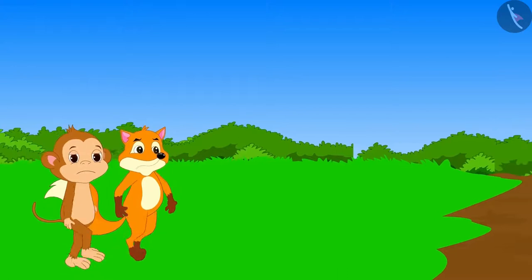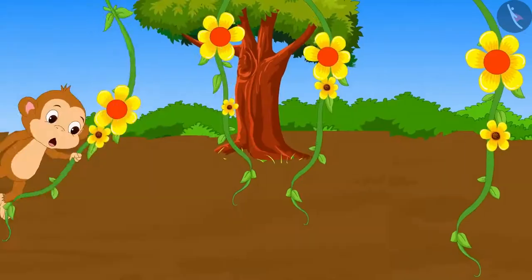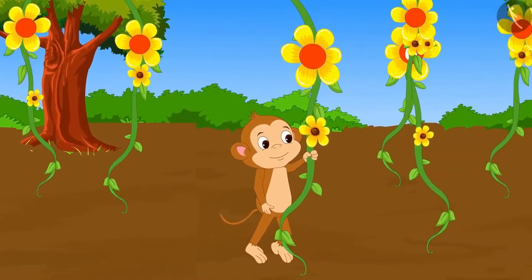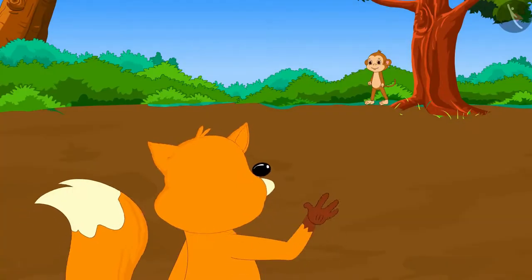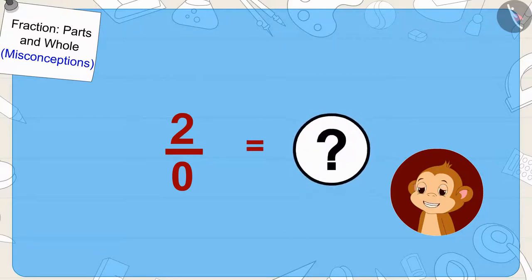Now, while walking, they reached a marsh. Babban jumped up quickly and reached the other side of the marsh by hanging from one vine to the other. When the fox called out to him for help, Babban told her that when she finds the answer to how much is two by zero, then he will come to help her. Saying this, Babban left from there.